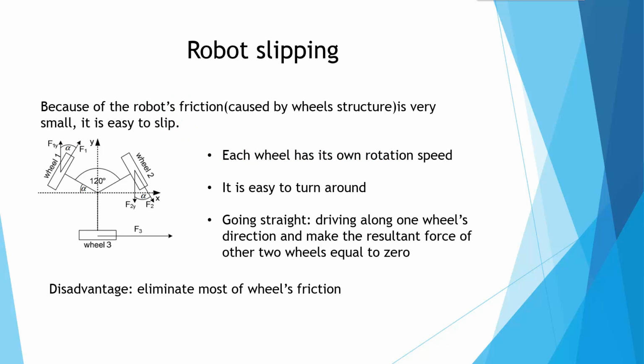Another error is robot slipping. Let's first talk about the robot model in RoboCup. We can see that it is an omnidirectional drive robot, consisting of 3 wheels, and the adjacent 2 wheels have 120 degrees with each other. But it has a drawback. This kind of wheel structure will create less friction than a normal 2-wheel structure. This will make the robot slip more easily, and as a result, the robot leaves its pre-calculated moving path.